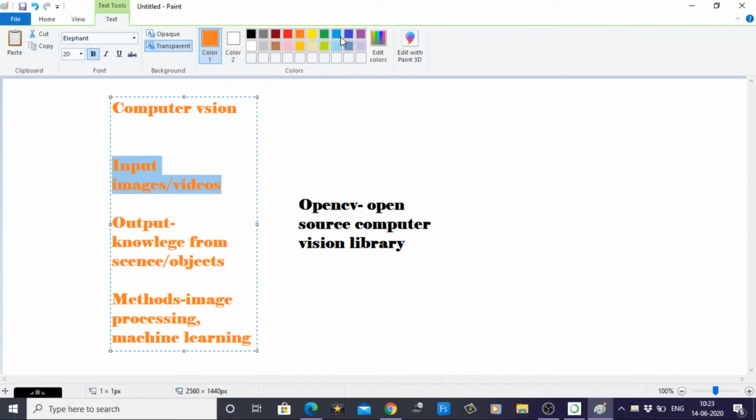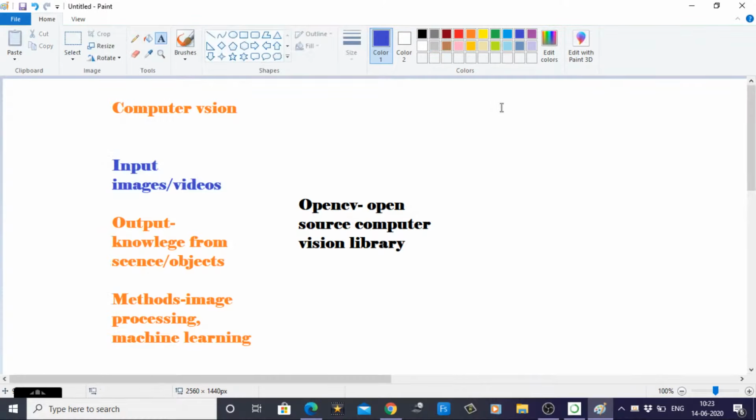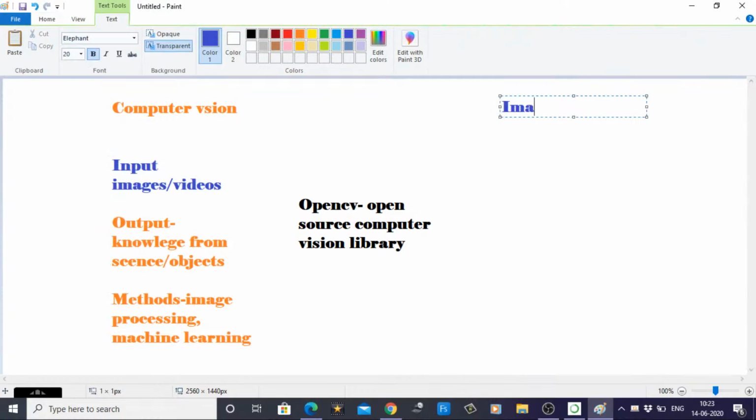Now the second question that comes to our mind is, what is image processing? People have lots of confusion about what image processing is, and sometimes they call computer vision the same thing as image processing. Guys, these are different things. Image processing is different and computer vision is different. In image processing, we simply work over the images. It is a method of performing some operations on the image. So you can say it is operations on an image.